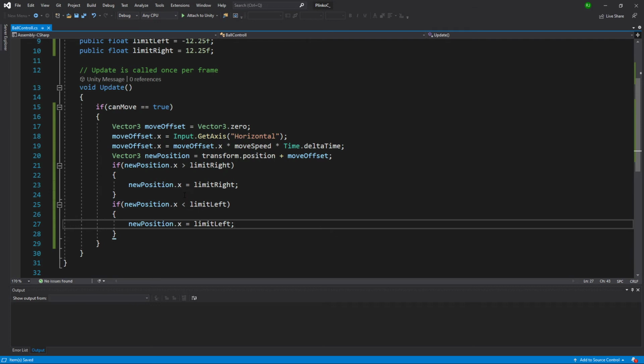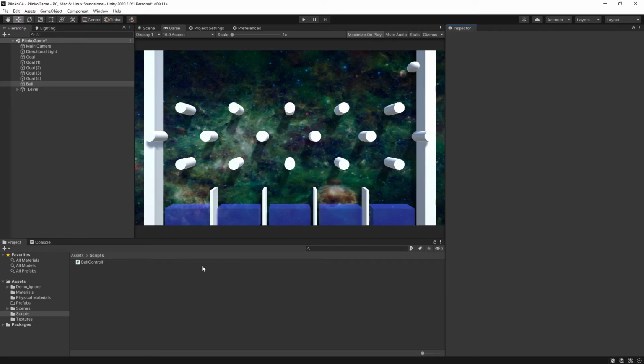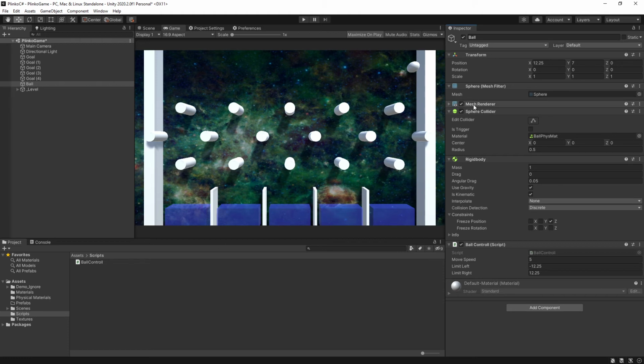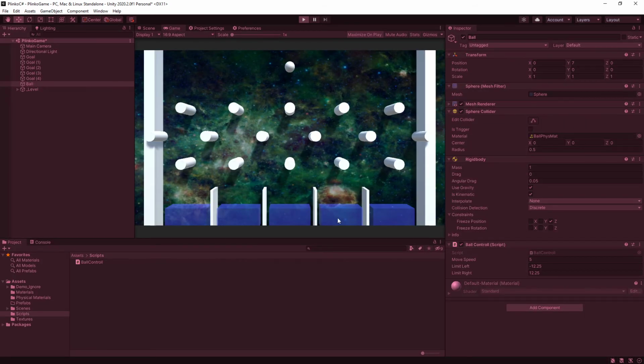There are more condensed ways that you can write this. There are more complicated ways you can write this. This is just a way that I feel is the clearest to read. Double check, make sure you've got everything typed in correctly. Pause if necessary. Save, so we get rid of the asterisk. Hop over to Unity. Let it recompile. I'm going to move my ball back over. Set my X to 0 here. Move it back over to the center. Hit the play button to test.